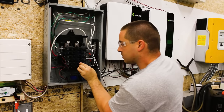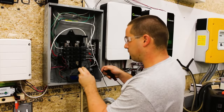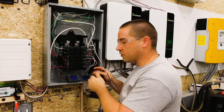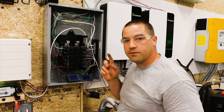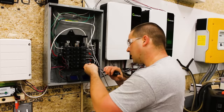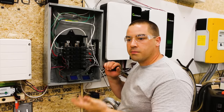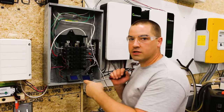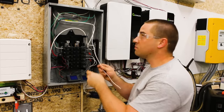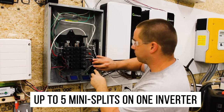All right, now I'm gonna pop out this 50 amp breaker that I don't need. We're gonna put in a 15 amp. 15 amp is what you use with 14 gauge wire, and it's also in the manual for the mini split. 15 amp is the maximum for the mini split. Even though it says usually the mini split will only draw 3 amps and at most 6 amps, the highest it says in the manual that you can put an overcurrent protection device on is 15. Now it doesn't actually need a neutral. So if you wanted to run this mini split off of one of these inverters without the auto transformer, you could. That's kind of cool.